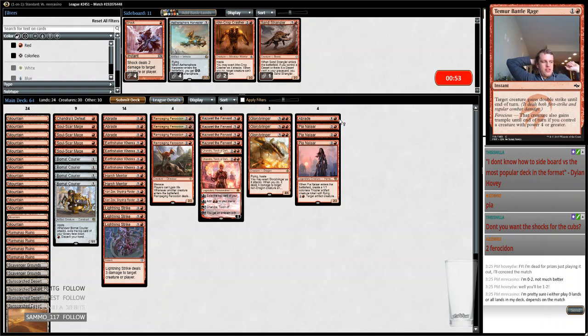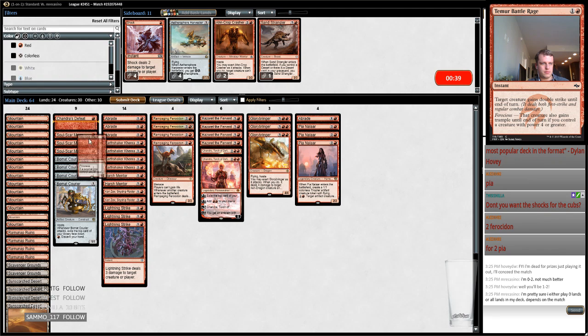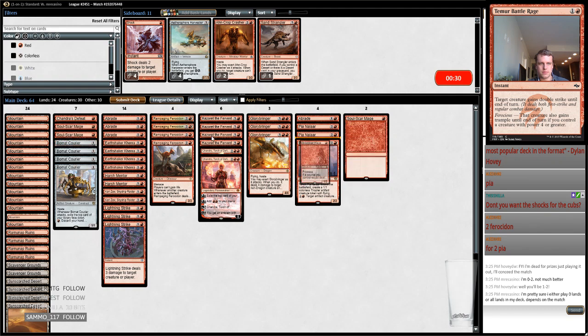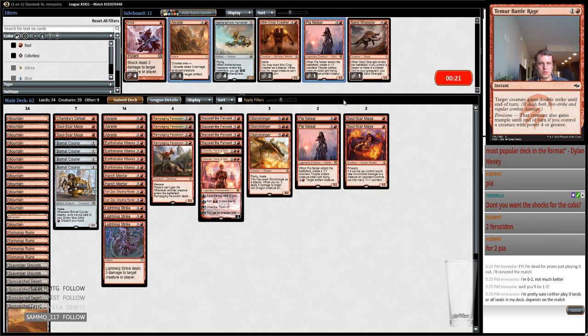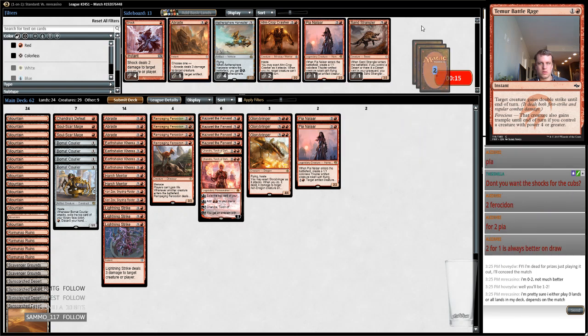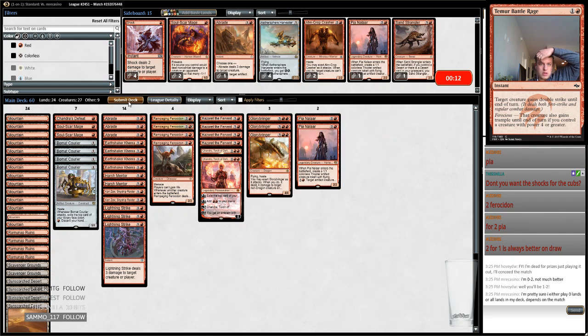Aren't the Ferocidons in the deck because they're the stones in this matchup? My friend told me the Ferocidons are better, that's why we played four of them. I could see this maybe not being as good. On the draw, maybe it's borrowed on the play. We're gonna go with this.